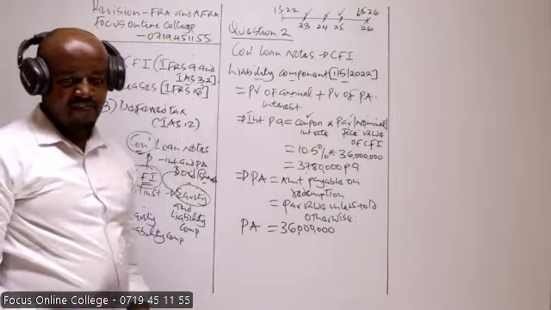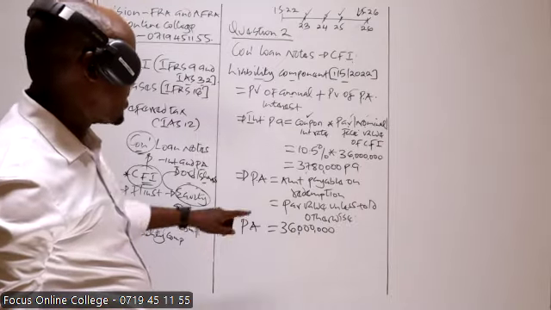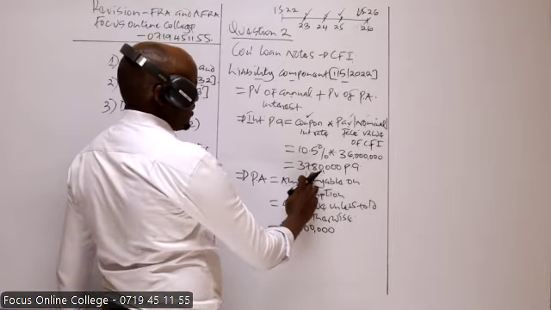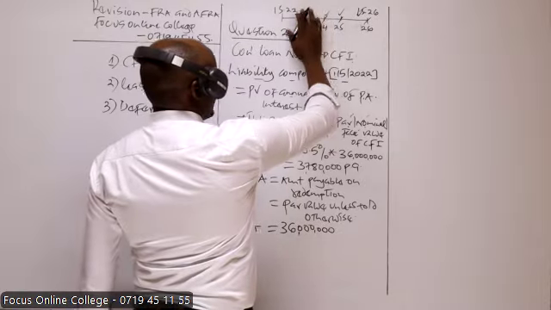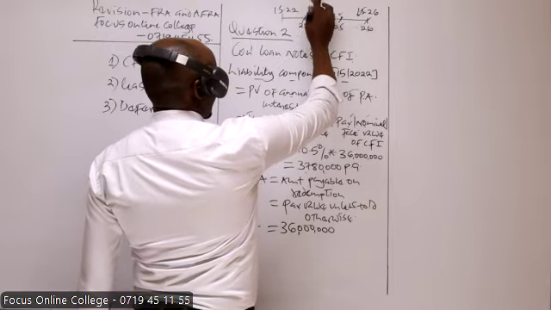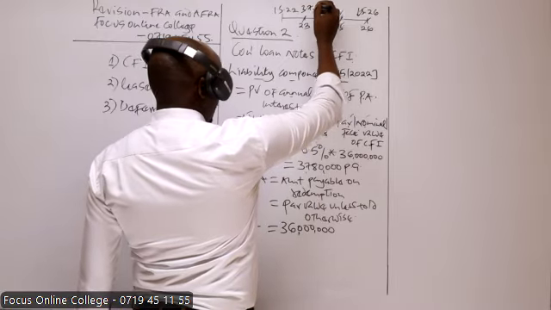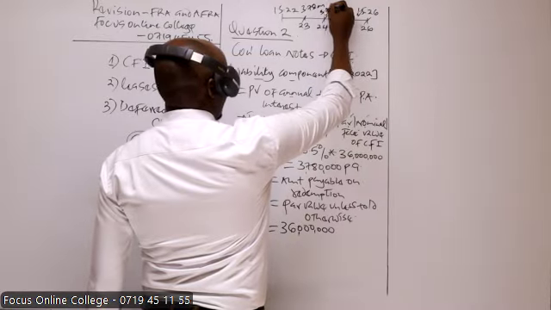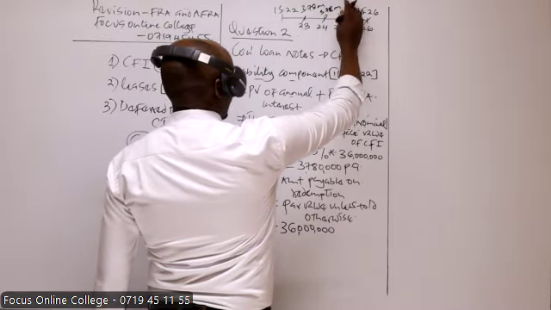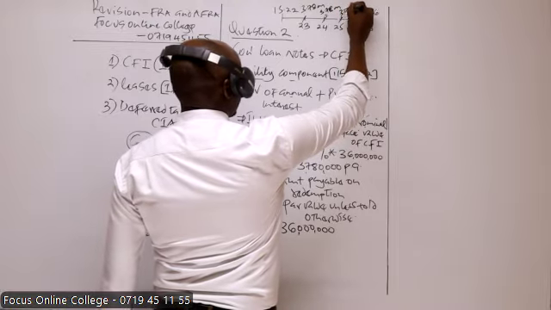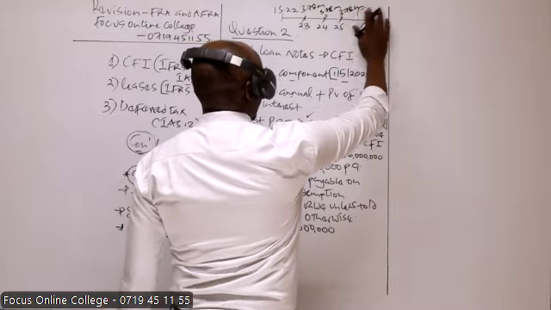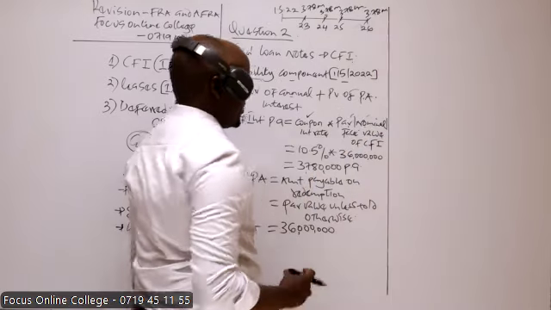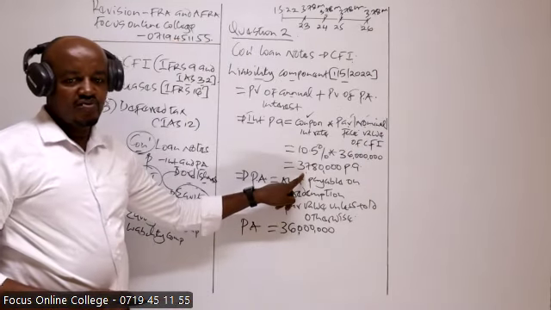So our company on an annual basis will be required to pay this amount. As per the information in paragraph 1, it is payable at the end of each year. At the end of each year, the company will be required to pay 3.78 million, payable at the end of year 1, year 2, year 3, and also year 4. Therefore, this particular amount is an annuity.